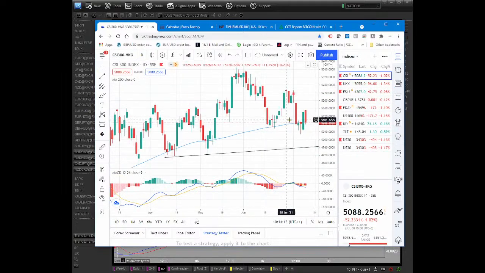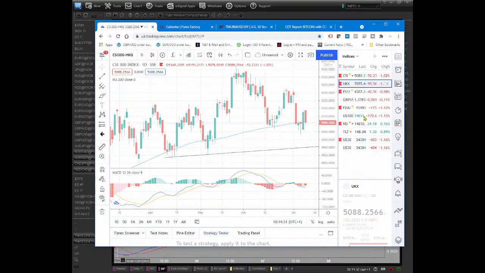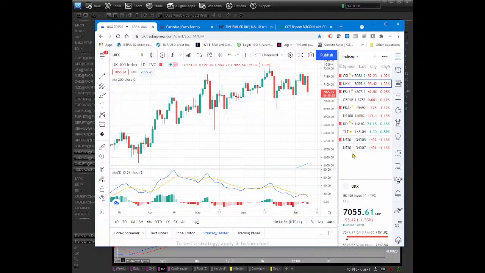Looked at the CSI 300. I was saying earlier on, which you obviously didn't hear because the sound wasn't working, but the lower high in this market suggests that Hong Kong, I mean, it's closed now and it's closed down for the day. It just looks like it's probably got more downside to me. It looks soft, whereas a lot of the other markets have a more upside tone. The FTSE here is just rolling back today. Now it's probably done a good amount.